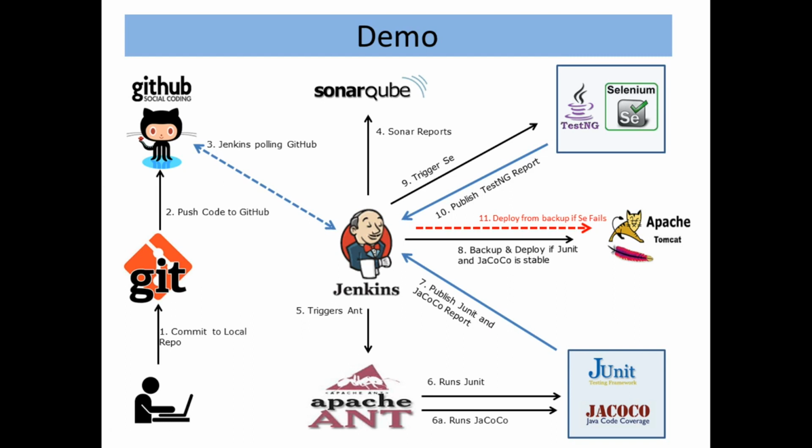The point that I'm trying to establish or demo here is, all that the developer does is commit the code into the repository. Rest all things are automated. Just in case all of my code is covered by JUnit, and all of my front end is covered by Selenium, my quality of deliverable will be that much higher. The chances of me regressing the system would be that much lower. And all of that is possible automatically just by a developer committing the code into GitHub.